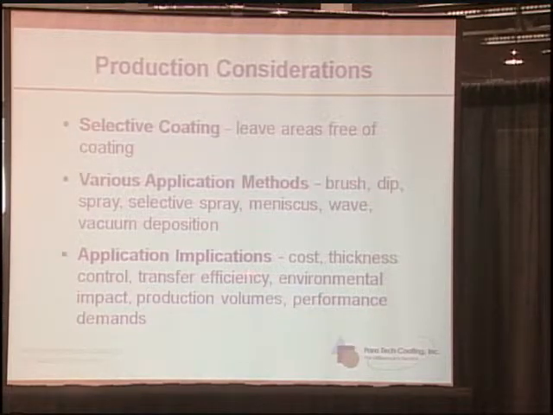Application implications. These are the implications these are going to have. You've got cost, because let's face it, cost is definitely an implication out there and a driver to what you need to do. The thickness control: how can you control the thickness and how precisely, because that's very important. The transfer efficiency, environmental impact. As we all know, the environment is very important. It's becoming more important, so that's something you're going to take a look at in your application. And it also has a cost impact. Production volumes: what are your volumes? Because volumes are going to have an effect on what you need to go with, and the performance demands. What are the demands of your products and your customers? That's going to definitely have an effect on your production consideration.